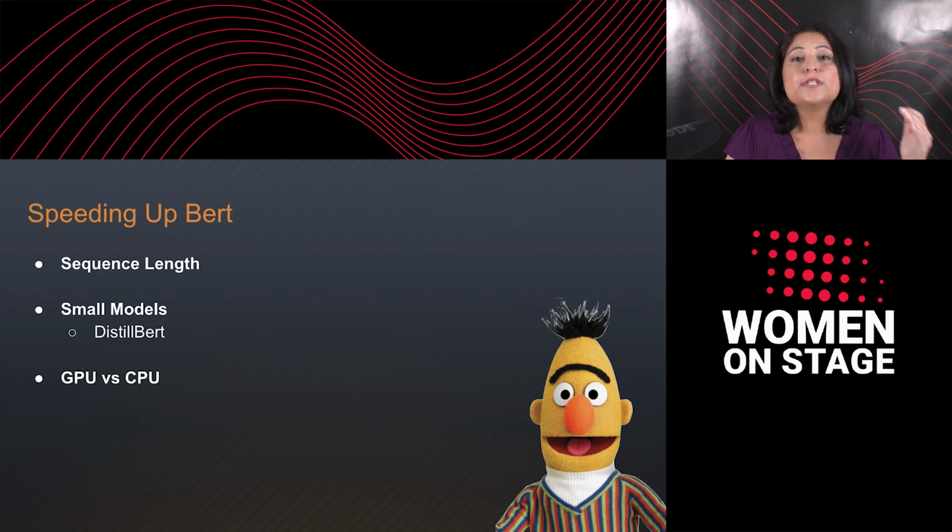First, we reduced the sequence length, the input size. This reduced our runtime by about 30%. Then, we used smaller models, such as DistilBERT. This further reduced our runtime by 40%. There are more factors, like the hardware that we are using. We use GPU or CPU, depending on the application. For real-time applications, we use CPU. For batch applications, we use GPU.